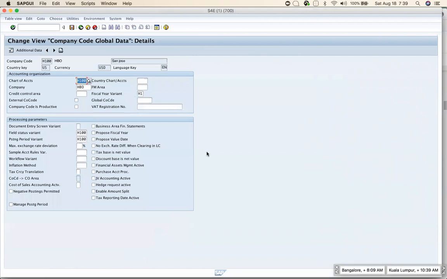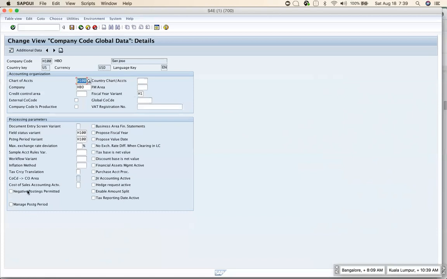See here also we can see what our company code is and what all the assignments we have made so far. This is our company code, this is our chart of accounts, this is our company, and this is our fiscal year variant, field status variant, and posting period variant.